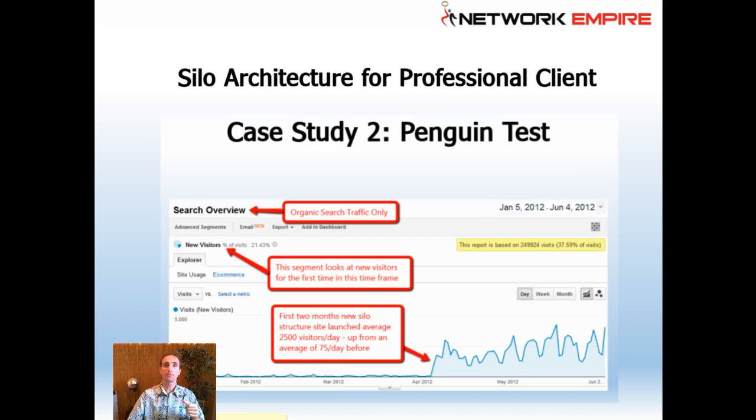Okay. We also have Silo Architect for a professional client. Paid us a decent chunk of change to look at his live site. We combined curation and RSS feed with Silo website, Silo architecture. We had a 2,000% increase in traffic right during the Penguin issues. Okay, so we're looking at a massive increase of visitors, 2,500 visitors per day, up from an average of 75 unique visitors per day. Just within a period, it's really quite extraordinary what we saw just when we changed the individual infrastructure. And then the client had to deal with time on site and other things like that.